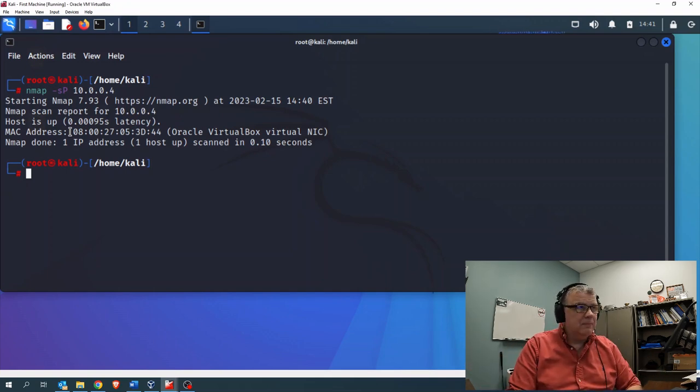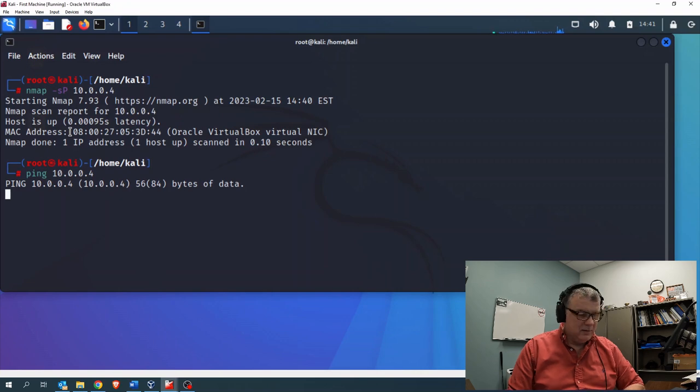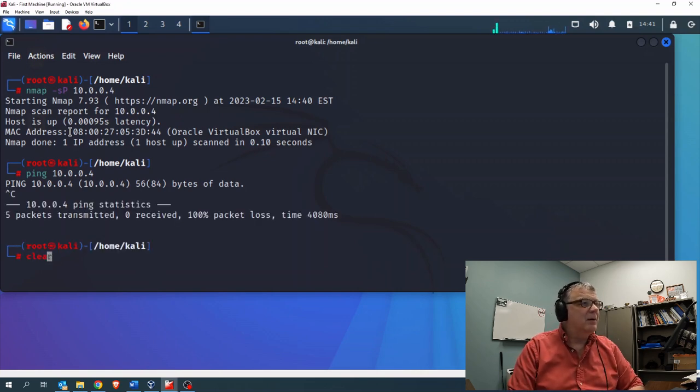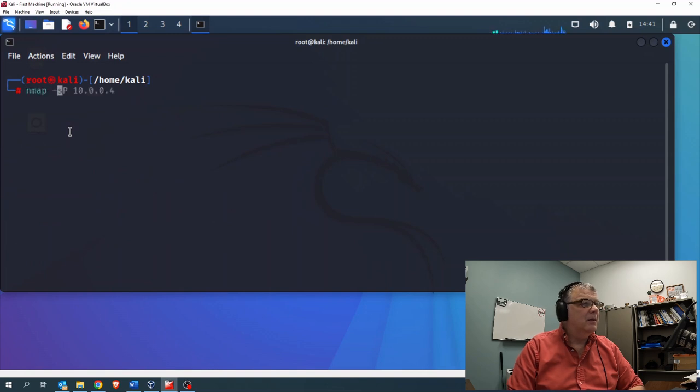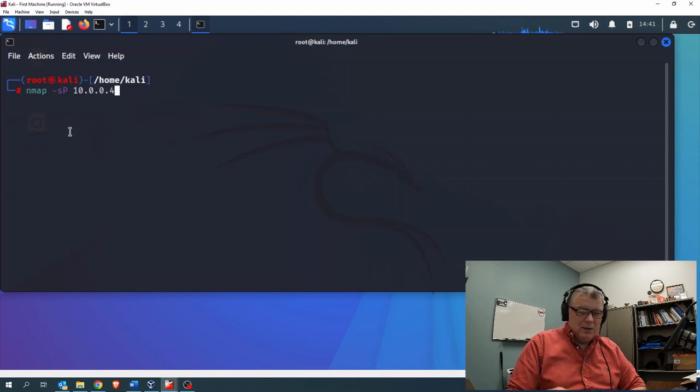If I ping 4, it's basically indicating that thing's not alive. But if I use nmap, using a very loud nmap pinging, it's not quite full ping like in ping, but using that very loud -sP, oh yeah, there's life there.